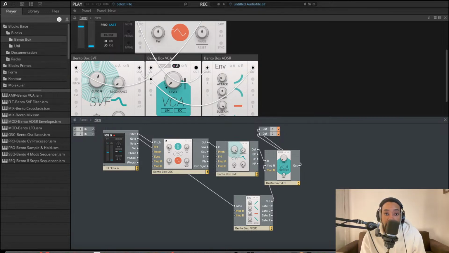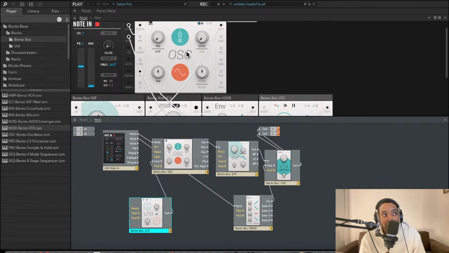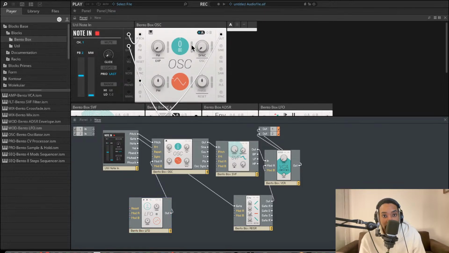So now for final touches, we can simply modulate, adding some LFO, or low frequency oscillators. We can route that to the pitch of our oscillator, and we can modulate and make the sound wobble. So this is the pitch. Now it's more dramatic.